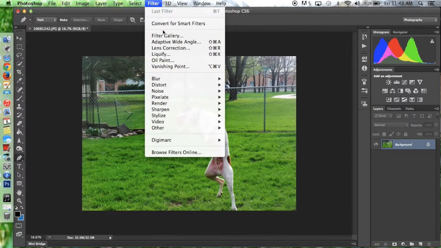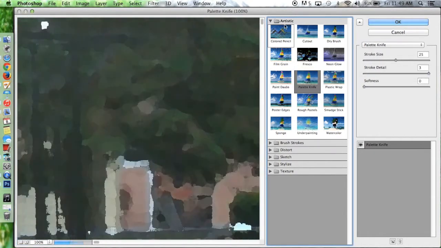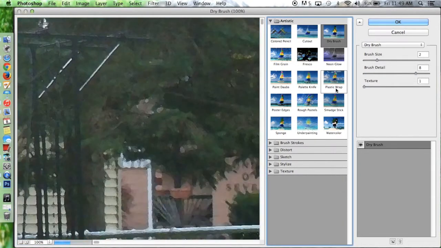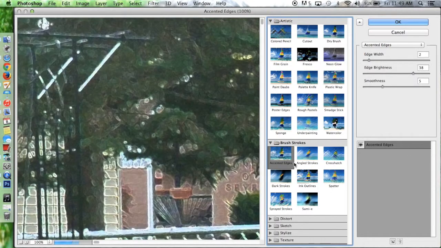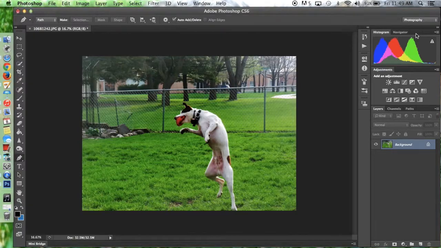The last thing we're going to go over is the filters. So if you go up to filter, there's going to be adaptive wide angle, lens correction, liquify, oil paint, and vanishing point. These are just some, but if you go to your filter gallery, it will show you all sorts of different things you can do. And then you can go into brush strokes or distort. You can do any of those.